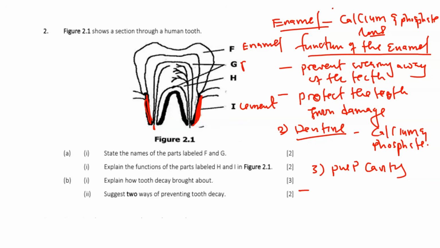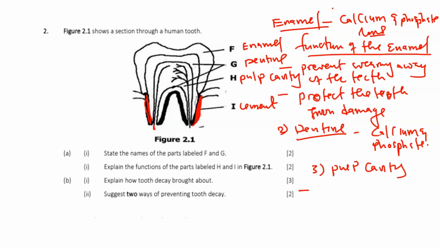Then we have this one, the pulp cavity. Okay, then we have this one. No, this one is the dentine, please. This one is the dentine. Then we have this one, the what? The pulp cavity. As you can see, it is pointing in the space, and inside that is where you find blood vessels and all that. So that's very important to know as we do a recap.